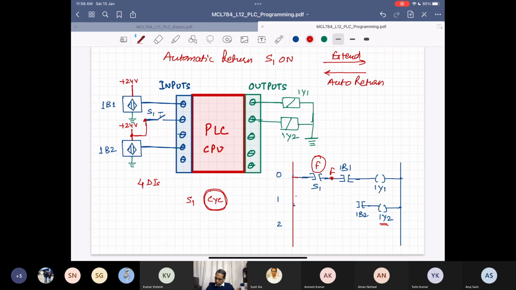Whenever the cylinder is fully extended, we will be able to get this signal. The signal we get after the cylinder is extended is 1B2, and from that signal I control the retraction part of the cylinder. Is that right?